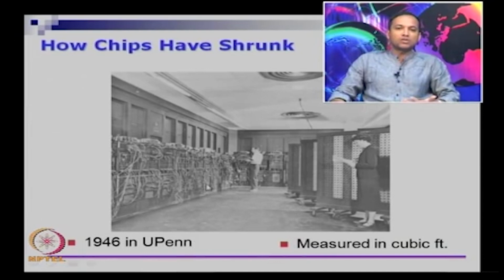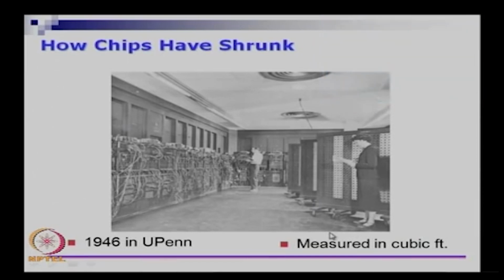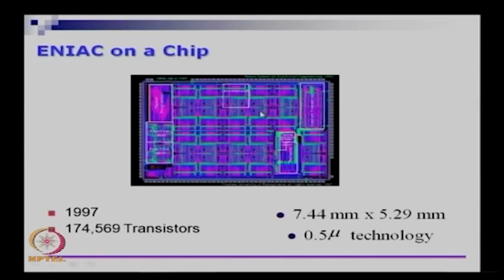So clearly what you see here is a mess of wires and various connectors and so on, and this whole room was actually just one single computer. These were not multiple computers that were connected together. This whole thing was just one computer, and this computer was called the ENIAC. This was the very first digital computer that was ever built, and what you see here is a micro photograph of ENIAC, the same system but done in a single chip.